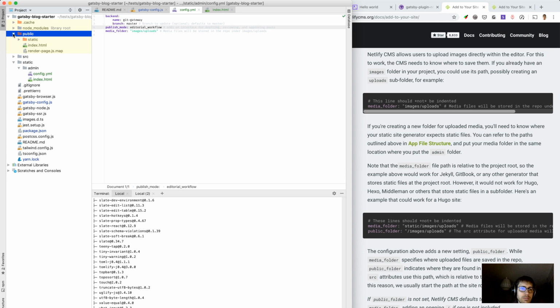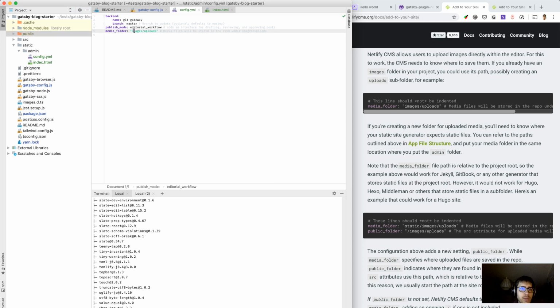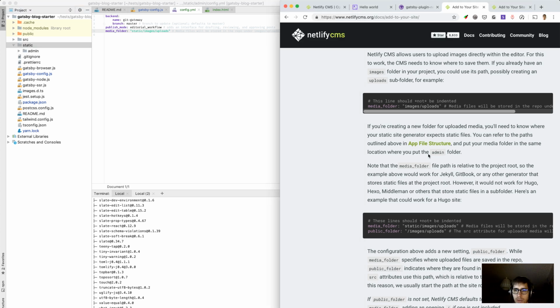So with the resulting build, it will work. So okay, I am fine with static images uploads. So that should put those images inside static images. So we should be fine on that one.